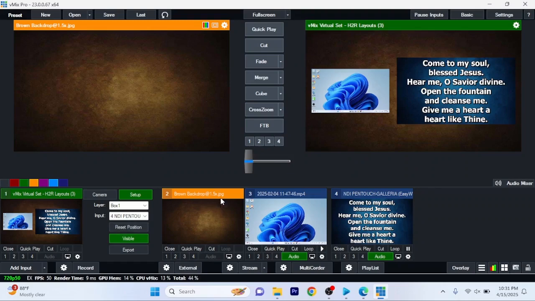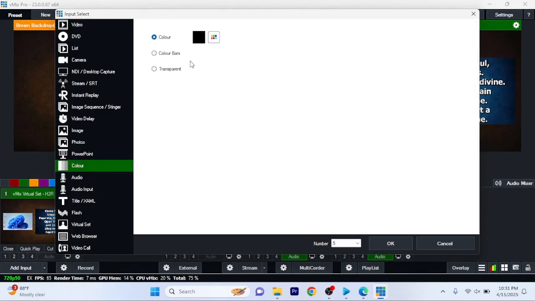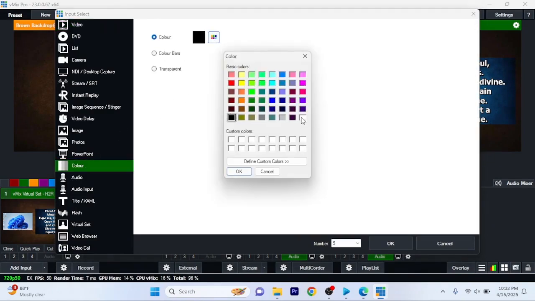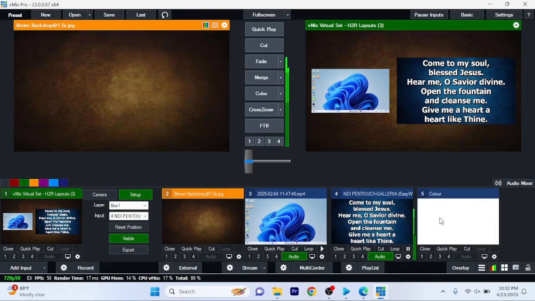What is the next thing that we need to do? I now want to add a white border to both the Bible verse and also the video, so that it's going to demarcate it and also make it pop out and stand out from the background. So simply put, I'm going to add a background that is a color, and what we are going to be using is this color. I'm going to choose white by default because white will pop out more. Click OK. Now you can see these are the resources that we are using.